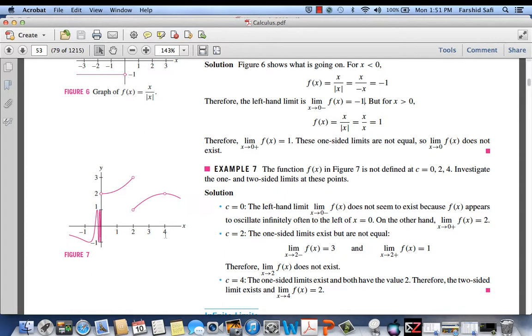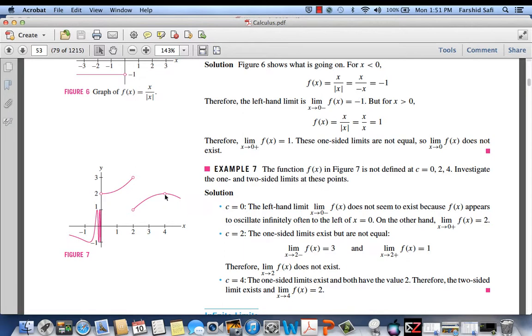Lastly, take a look at x equaling 4. So if you approach the value 4 from the left, it seems to be going towards 2. And if you approach the value 4 from the right, it's also going towards 2. A common misconception is students see that that point is not there. But remember, limits are about what you approach. So from the left and from the right, we are approaching the y value 2, so that will in fact end up being our limit.